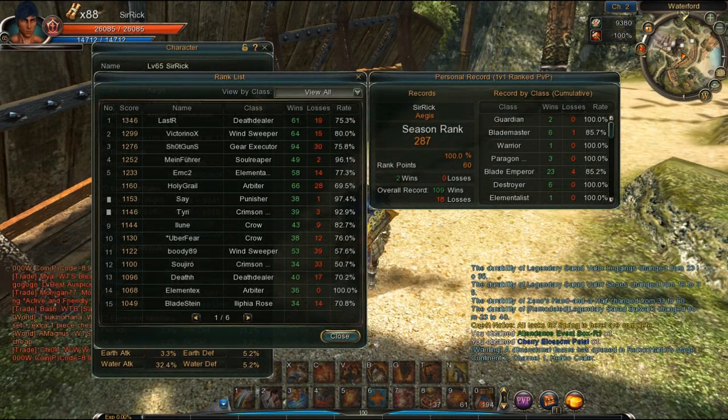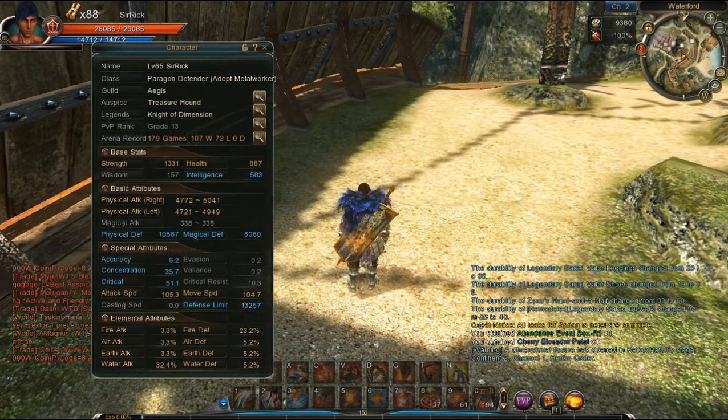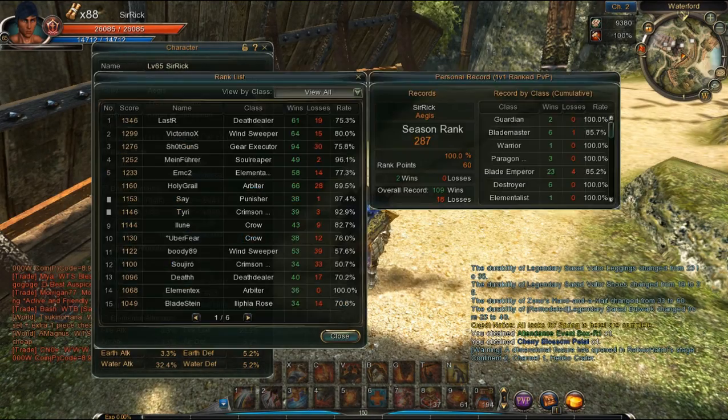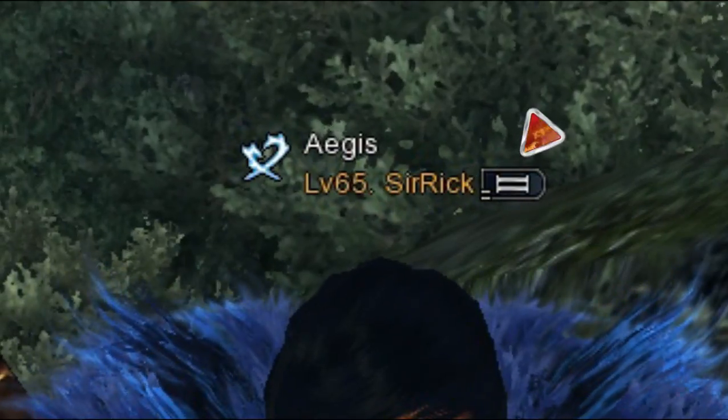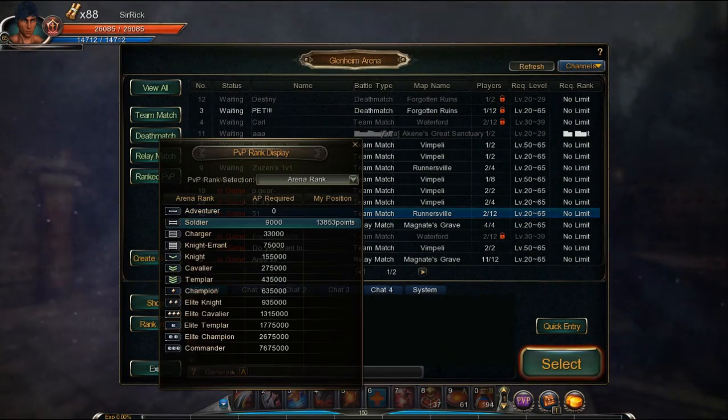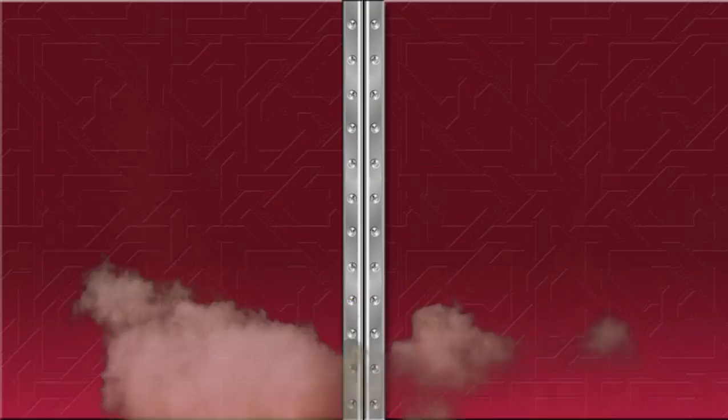Now you can see detailed statistics of both of these rankings by going into your character stats page and clicking these icons. Also, if you're interested as to what display title you will earn for these two ranking systems, you can check this rank info page in the arena lobby.